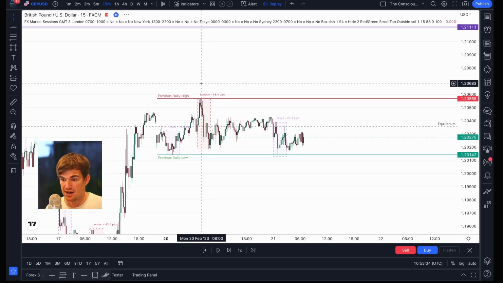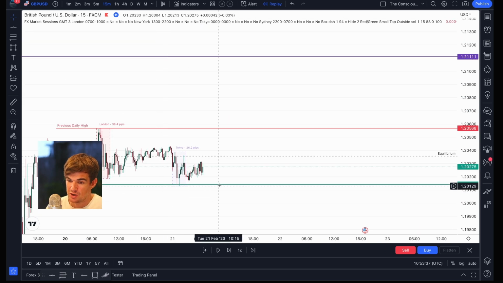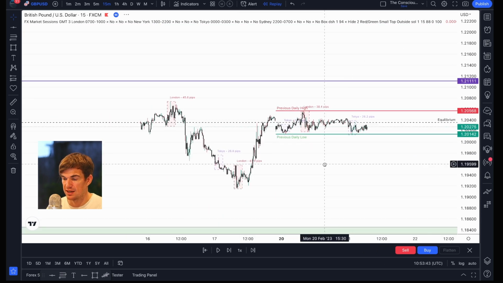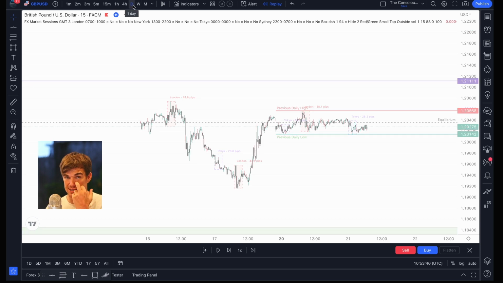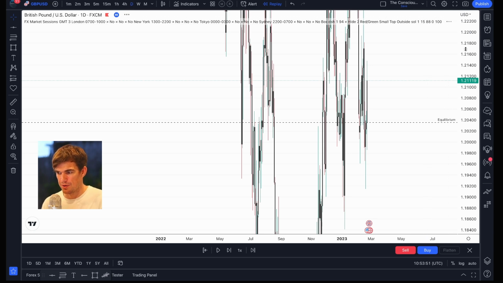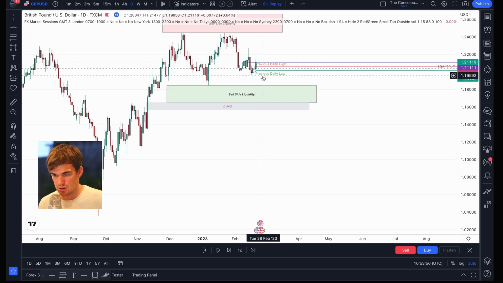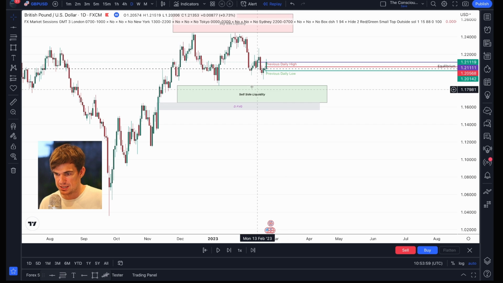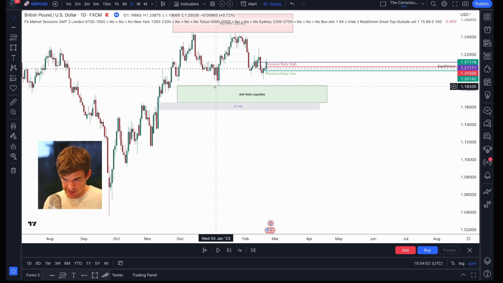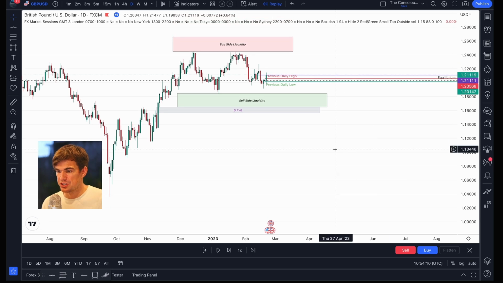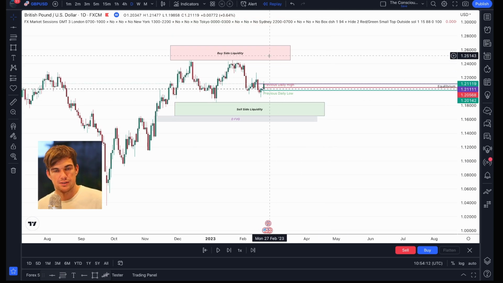So now we're on our trading arena on the 15-minute. We have our previous daily high and we have our previous daily low. So what are the scenarios here? As we can see, we've broken up from a daily and in terms of bias, we're kind of neutral at this moment of time because we want to see what the price is actually going to do. Is it going to show indication that it's going to go lower to attack this sell side liquidity, or is it going to have a breather by failing into these areas here above fair value gaps to then go lower? What are the chances of the price screaming up all the way to this?